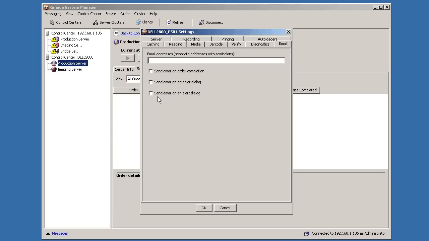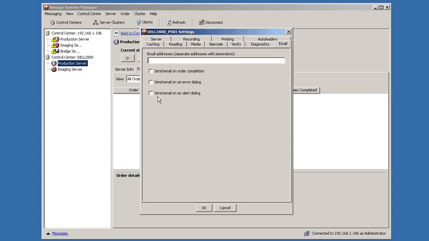This can really fill up your email box quickly if you do a lot of jobs, or if you have a lot of people opening and closing the doors. So it's something to play around with, but it's handy, especially if you have one big job that's going to be running overnight and you want a heads up on whether it's finishing or if there's a problem, because it is nice to get an email.